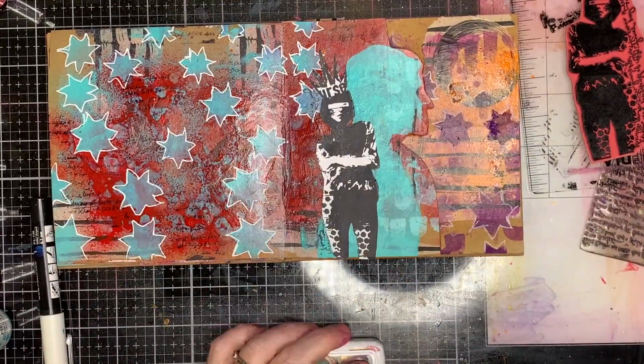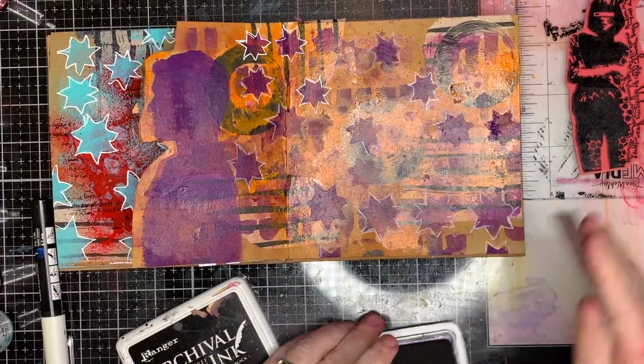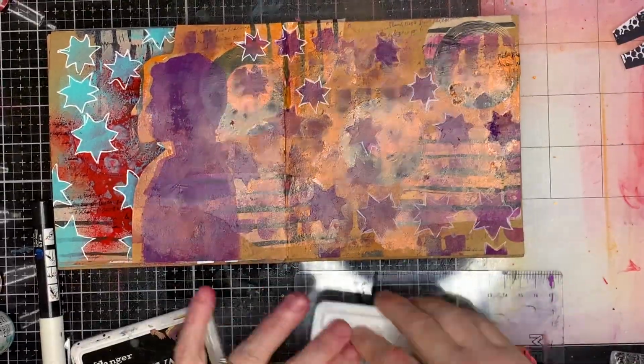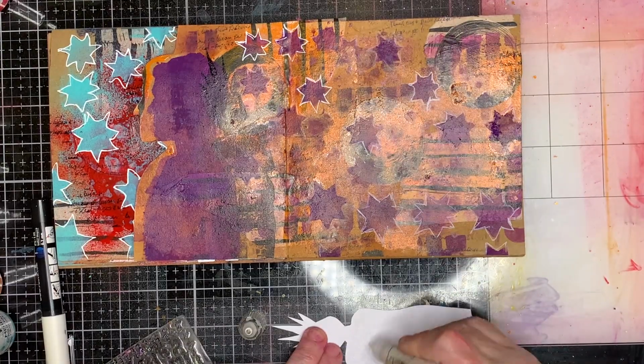So I've got my person stuck down, but when you look in the close-up, you'll actually see the writing around her. So that's the reason why I sort of stamped it, and I wasn't too worried if it wasn't great, because I was sticking the majority of the image over the top. So I'm kind of putting the image down to work out where I want to stamp it, and then I'm going to stick the image over the top.